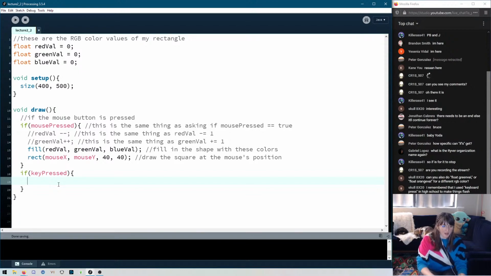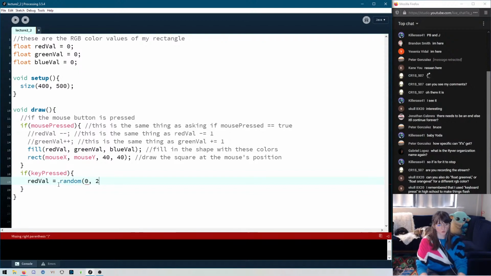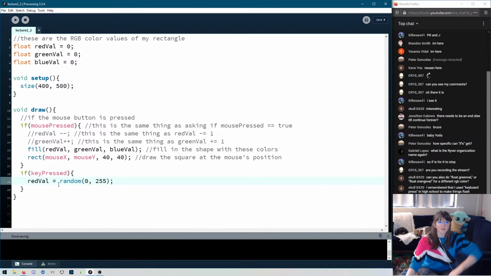So I'll say if key pressed, let's do red val, and we'll do something cool. Equals, let's say, random 0 to 255. So this is another new thing. What is this new thing that I'm using? You can see that I typed in random.